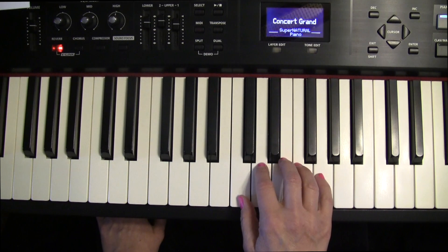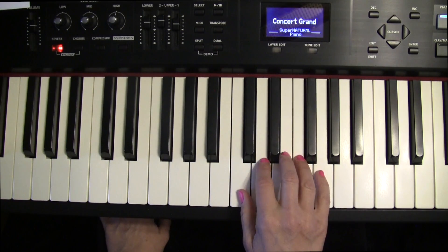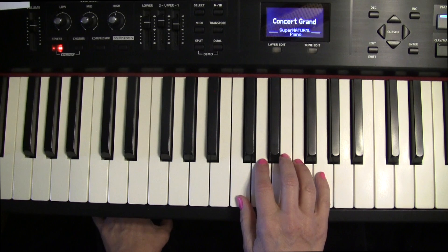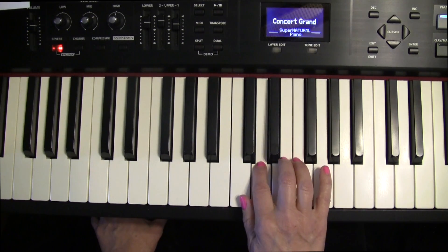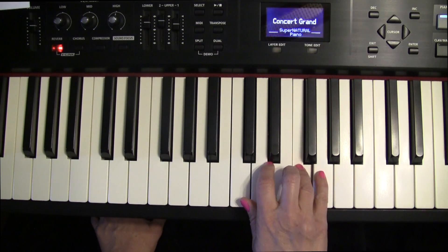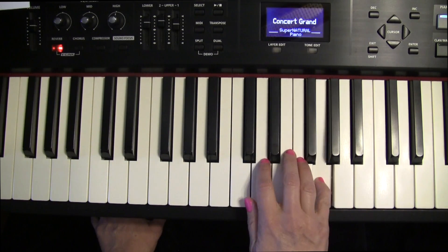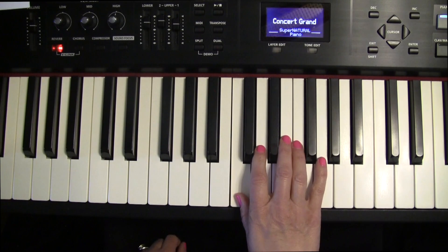I put the letter names C, D, E, F, G in these notes, but that's only a crutch for a little while. Say these letter names out loud so that you can begin to memorize what they are. Notice that the pattern goes up, then there are repeated notes, the pattern goes down, and then there are repeated notes — follow patterns as well as trying to read the notes. Thumb on C, 2 on D, E, 4 on F, 5 on G — repeat — then another G, and then go down: E, D, C, and repeat those notes.